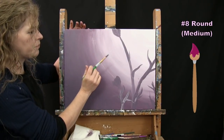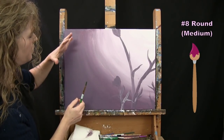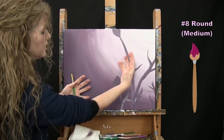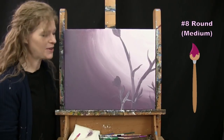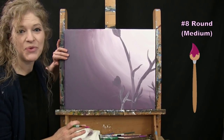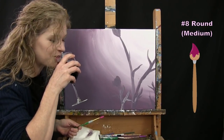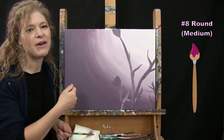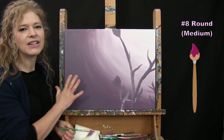But my main flower in through here, it's gonna be fully open, but it's gonna be a little tipped because the dragonfly is coming in at it here, so the top of the flower is gonna be here, but it's gonna be really big and open. So just a little reminder, as I'm getting ready to paint, I forgot to tell you that you need to have your canvas dry before you start this step. So even if you have to take an extra long break, or blow on it, or you can just whip out a blow dryer to blow dry it. Whatever way that you want to get yours dry, as long as that background is nice and dry, you'll have success on this step.